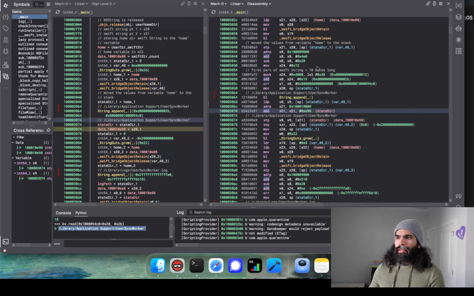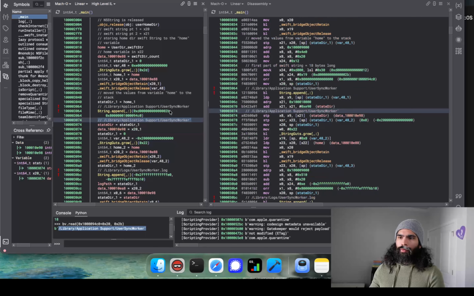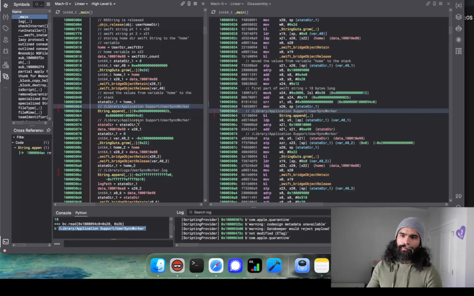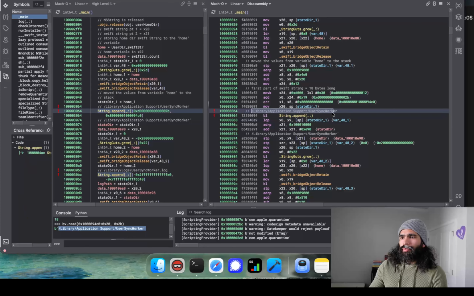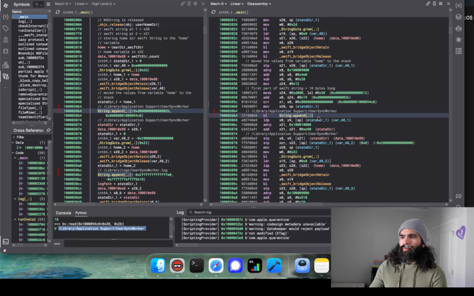So this is going to add those specific Swift strings, and you can see that one was already added there based on the fact that it was passed to this function. So what you'll see is this Swift string, this library application support user sync worker, is appending. So it's being passed in as the argument for the append method against the string.